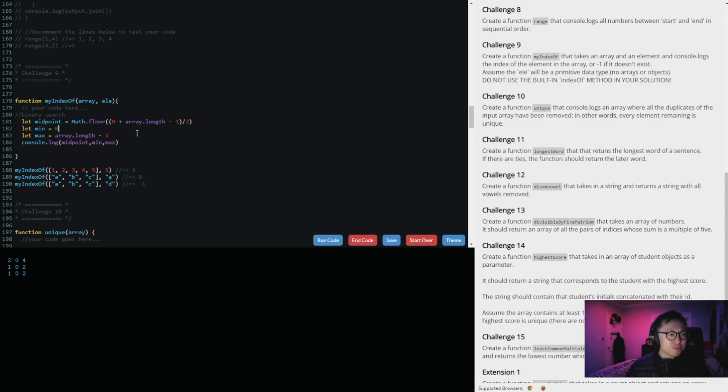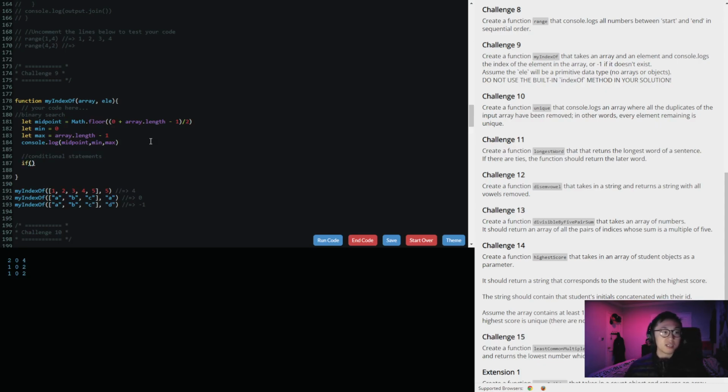And so now that we have our midpoint, our min, our max, now we could start our binary search using conditional statements. Right? And so essentially what the conditional statements will say is, if array midpoint, because we always start at the midpoint. When you're doing a binary search, you always start at the midpoint, and from that midpoint, if it matches or not, it's going to determine whether you cut the first half or cut the second half. And I'm gonna show you guys that in a bit.